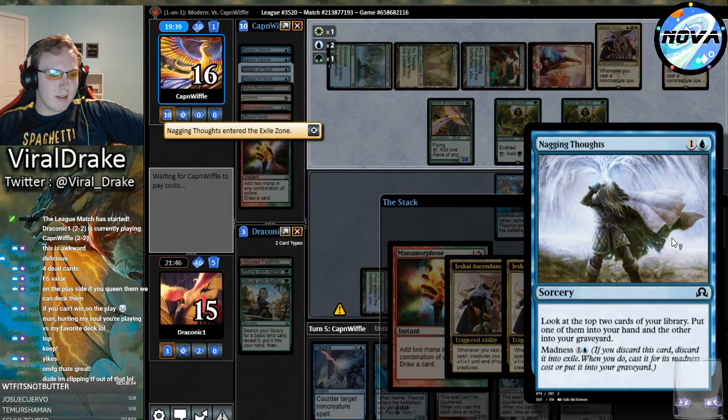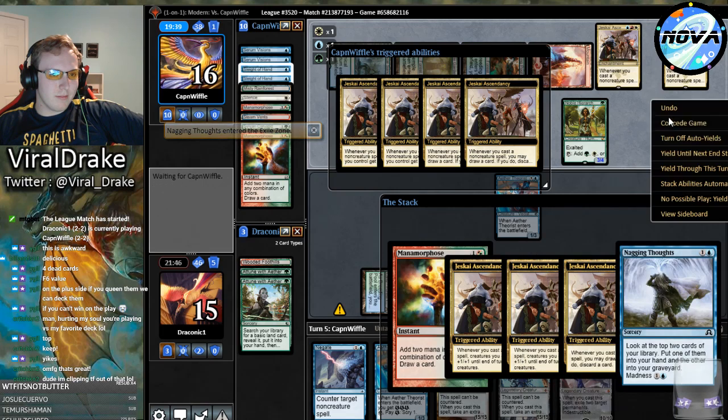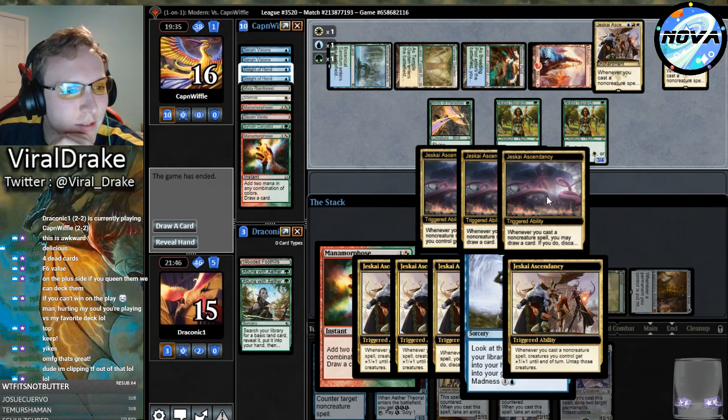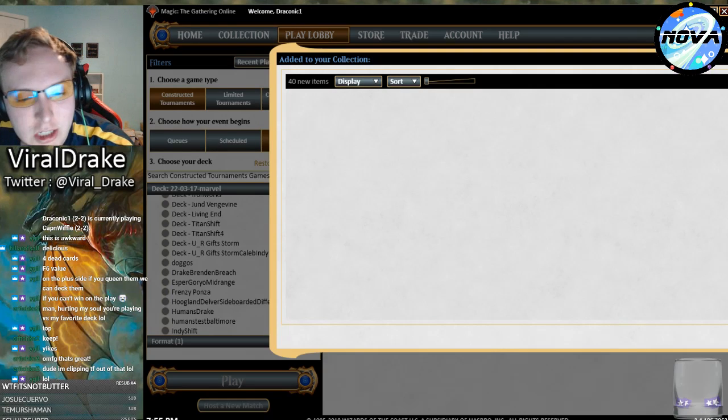And they got Madness. Cantrip. Alright, we're done. I'm not going to watch this person do all their stuff all over themselves. Look at those Emrakul triggers. Alright, we 2-3'd. Should have 3-2'd.